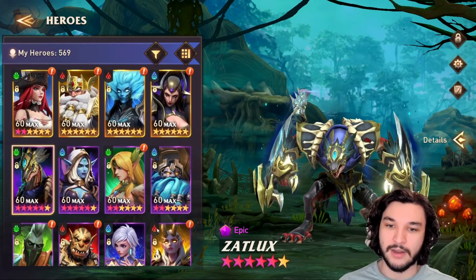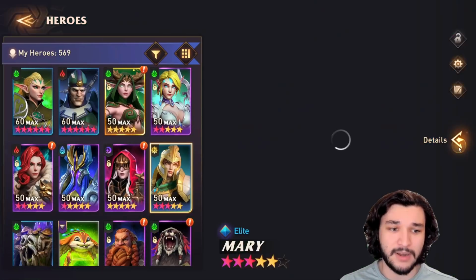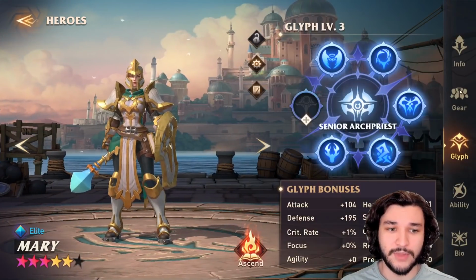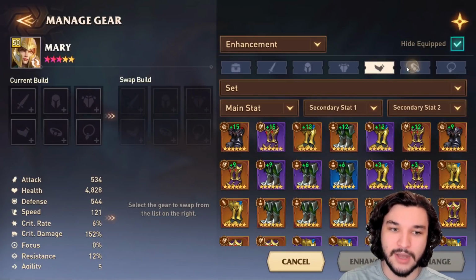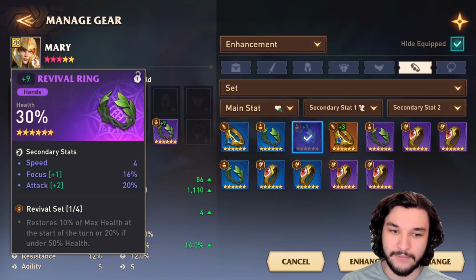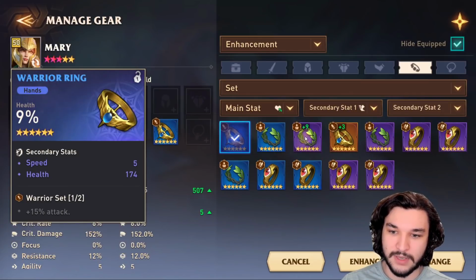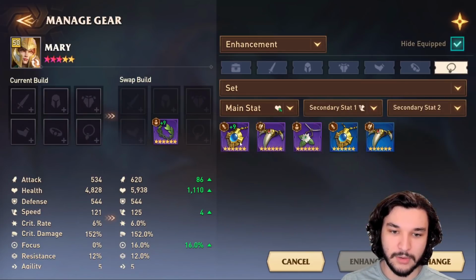Build out Nathalia here, and then we're going to go into the Ice Wolf and Mary. Mary is only at level 3 glyphs, so that might come into play. Probably not, but it shouldn't be too big of a problem, to be honest. So we're going to go HP percent with speed, and we have this piece right here, and this piece, because this one's already upgraded. Let's just use this. HP percent with speed, hopefully.